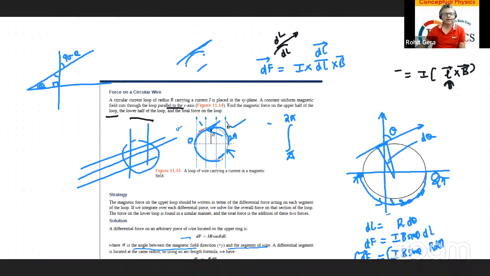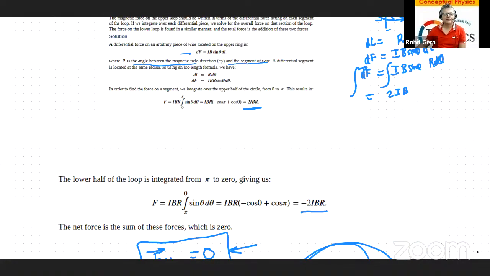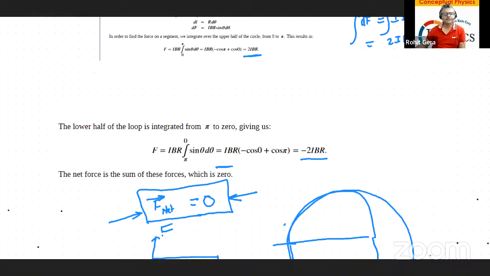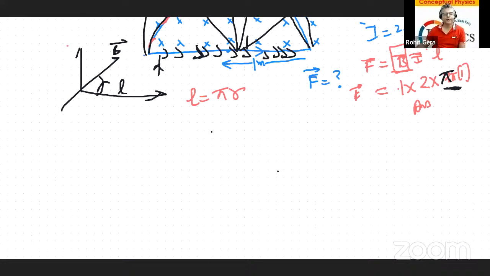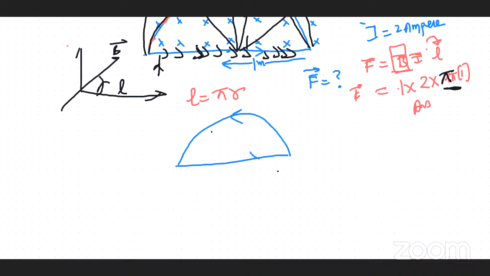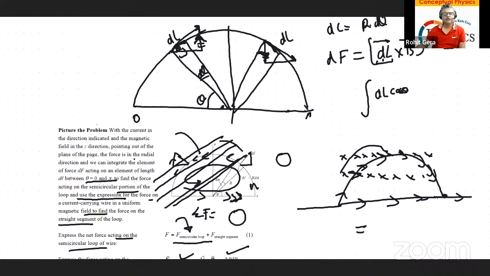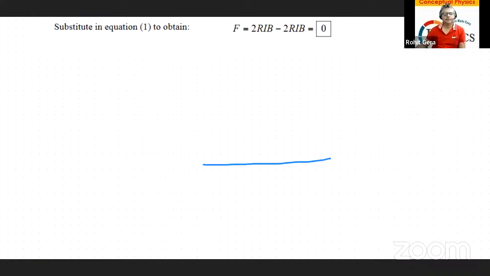And again loop, इसमें करंट पूरा जा रहा था, लूप था. तो देखो ये भी लूप है. अगर लूप होता तो नेट फोर्स देखो कितनी आती है, 0. ये सेमी सर्कुलर लूप था, लेकिन करंट प्रॉपर लूप की तरह बिहेव कर रहा था. देखो ये लूप है. हाँ, यस सर. लूप है ना, इसमें भी 0. बट अगर करंट लूप में ना होके, if the current is not a loop, then the answer is not 0. Both the forces get added.